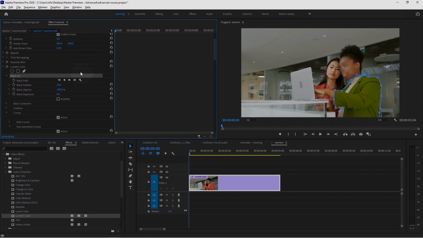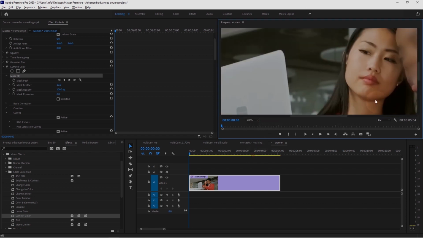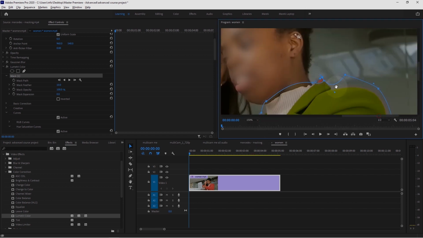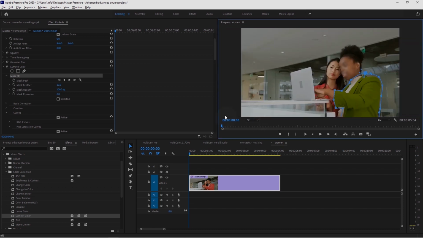Starting from the beginning. It's got a preview. Perfect. Let's start tracking. Oh, my mask should be a little bit bigger here. There we go. Oops. Control Z to undo. Whoops. I'll try to do it as good as we can quite quickly, but not wanting to waste your time too much. This will be just fine. It's the principle that counts.